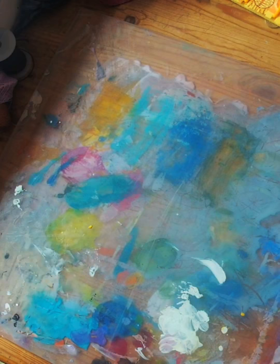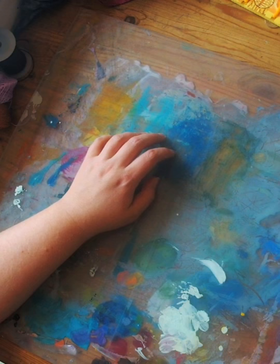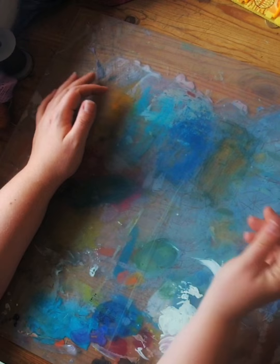You're going to need some form of surface which you're going to pour a lot of paint onto. So it needs to be durable. Now, these are some plastic boards that I managed to get. Sometimes you can get these in art wholesalers. If you don't want to spend the money on it, and that's another thing I want to say to you, is that this does not need to be an expensive venture.